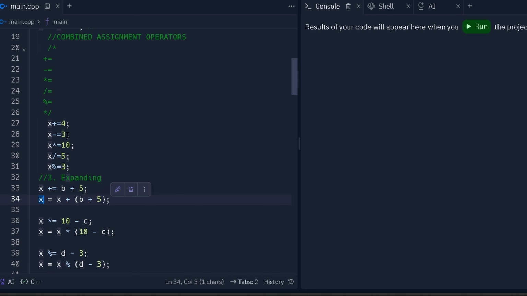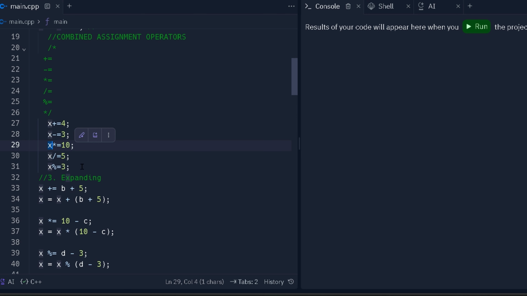Essentially what you're doing here is you're adding 4 to x and then setting that equal to x. So if x is equal to 5, you're basically saying 5 plus 4 is equal to x again. So you don't have to declare another variable to store this or reinitialize, whatever have you. You're just basically reusing the x value. So this is going to be 9. So if x were 9, you do minus equals 3. Well, after this operation, it's going to be 6.